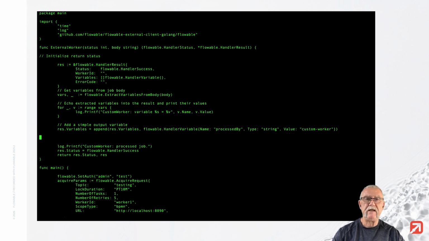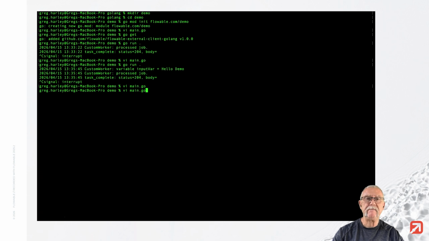And here we see that we're populating the results variables value from a new variable using the Flowable variable structure called processedBy. It's of type string, and we have a value in here called custom worker. Okay, that's really all we need. So we've now populated a variable that's going to get returned back to Flowable.